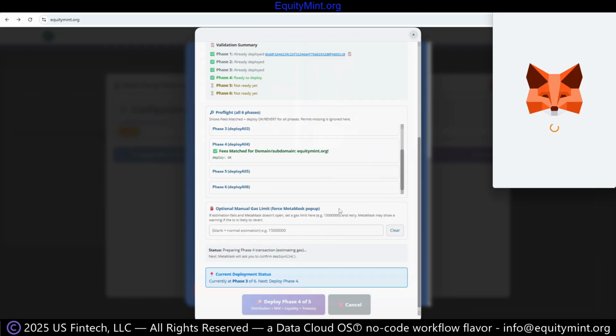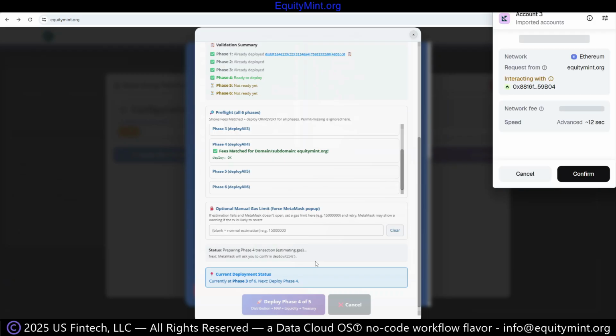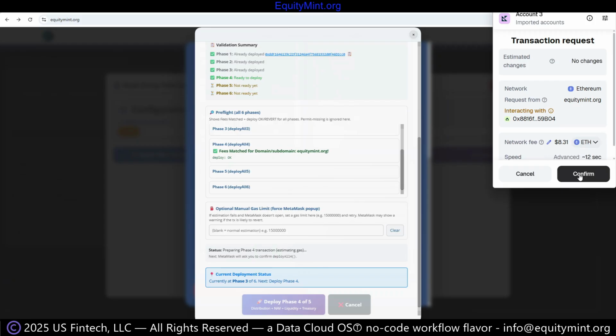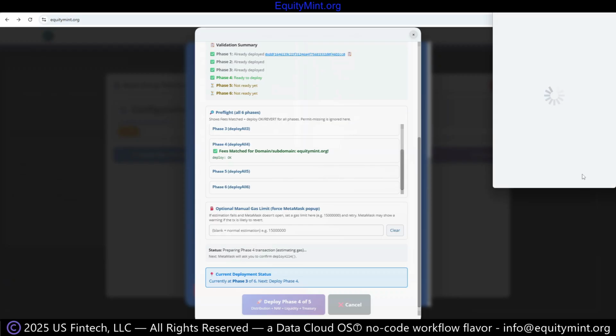And as we showed you in other videos, you can see how easy it is for a user to purchase an interest in whatever it is you're selling according to the subscription agreement, which is embedded in the token. The token itself is a treasury, by the way. Now, let's click confirm. It's an $8 fee that anywhere else would be $50 to $500, with really good, proper gas estimation using statistics of prior blocks. Now, this is working.